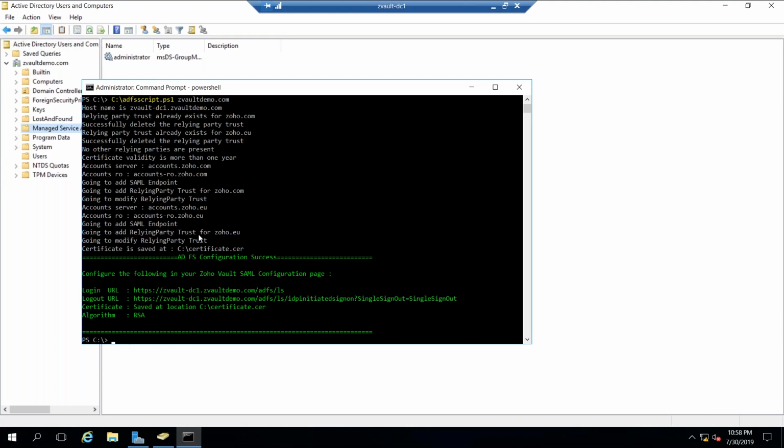After running this PowerShell script, you get the details related to ADFS configuration. This information has to be copied onto the Zoho Vault SAML configuration page. So first, let me just go to the C drive and get the certificate.